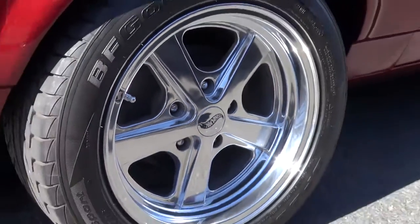My son drove it for a long time, and my daughter drove it for a long time, and I finally got it back, and I had the V8 engine ready to go for it, but I did most all the work myself. Because all the fabrication was done by me, other than having it painted and having the upholstery done.